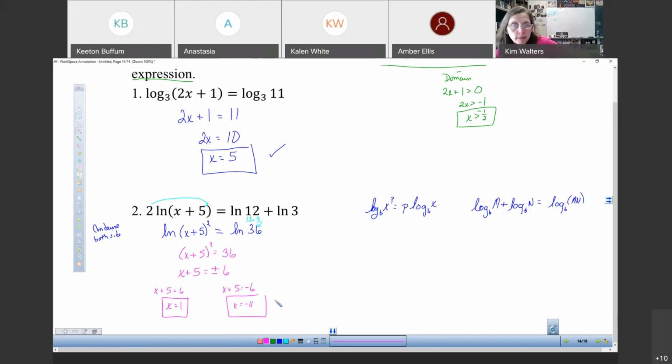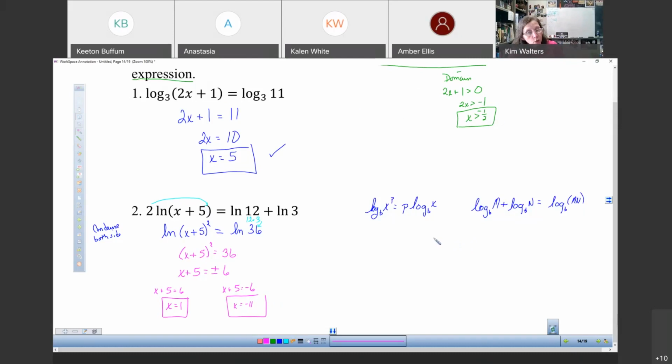So in problem number 1, I told you to check your domain to make sure your x values. So in this case, x values had to be greater than negative 1/2. I didn't do that here, okay? Because honest and truly, I just forgot about it because I knew I was going to check it at the end. Basically, what most of you guys do is you forget to find that domain to begin with, okay?